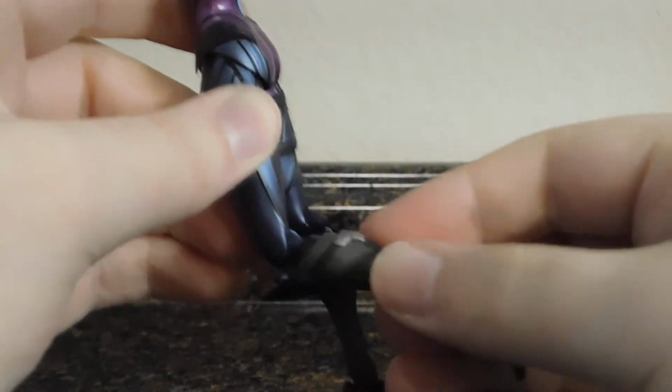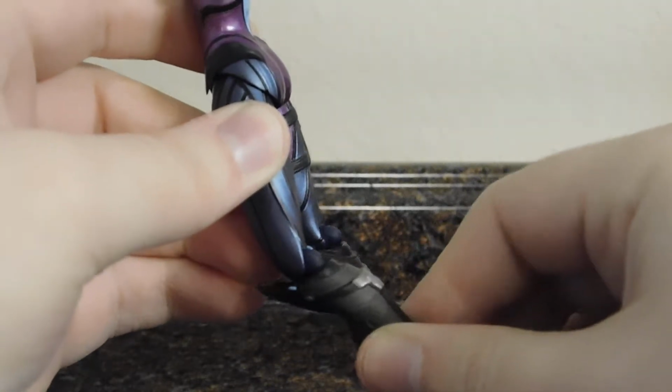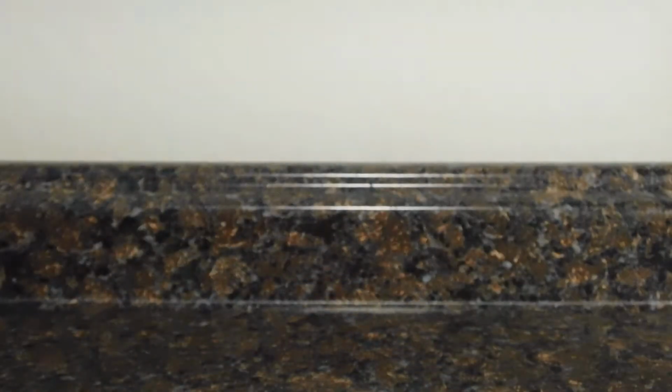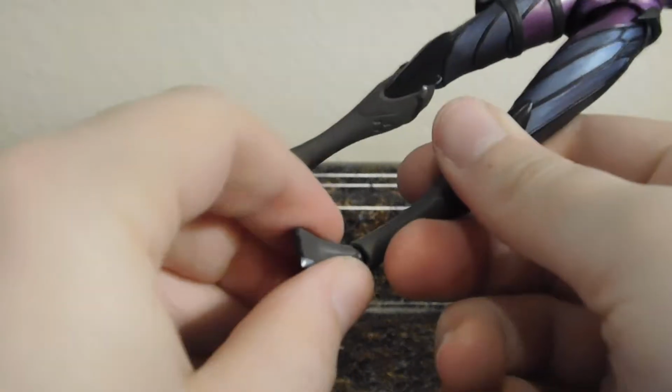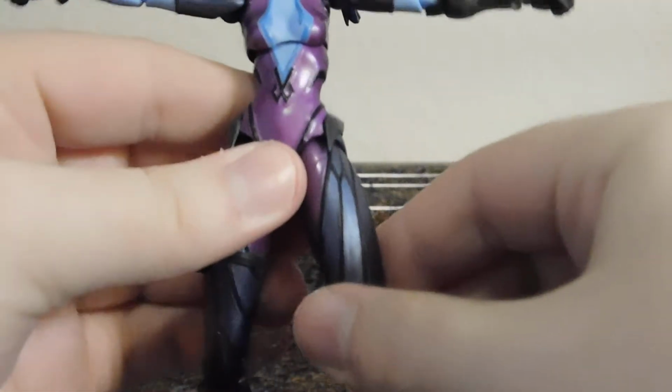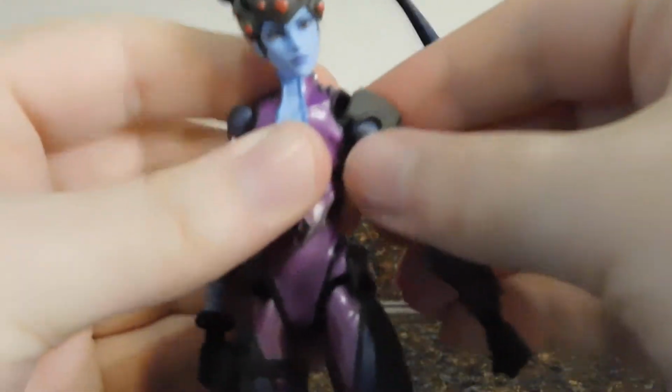And then it does kind of swivel, and you get a shin swivel if you need it. No toe joint, but you do get good ankle movement up and down, and then you do get your rocker. It's not the best rocker, but you do get a good amount of ankle pivot if you manipulate the joints, which is kind of hard to do because her boots are sculpted in a way. But yeah, decent ankle pivot. These little areas do get in the way, but you're still going to be able to get her into some neat Widowmaker-like poses, and I will put her into one right now.